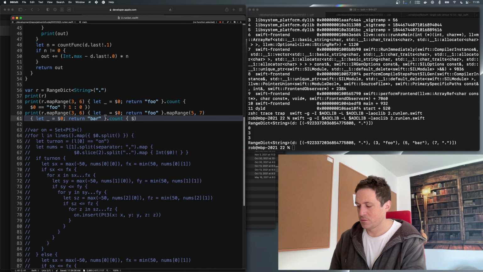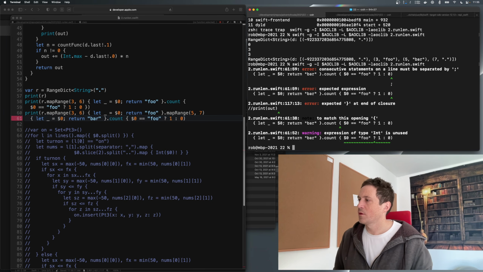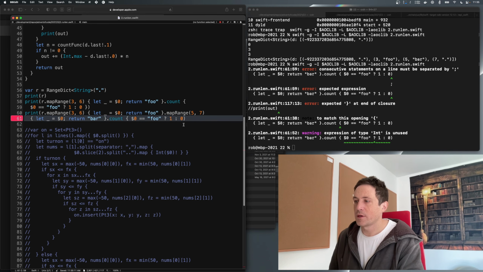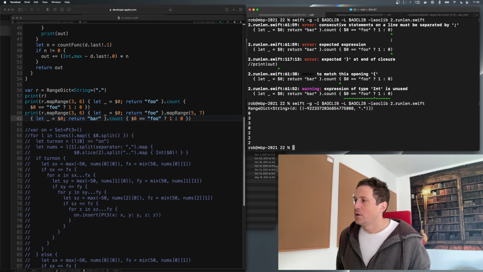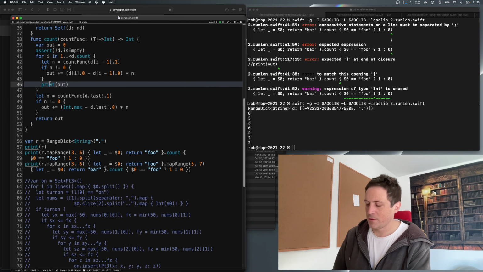Count. Oh no. Count. And it's just 2. Okay, so let's get rid of this stupid print statement.